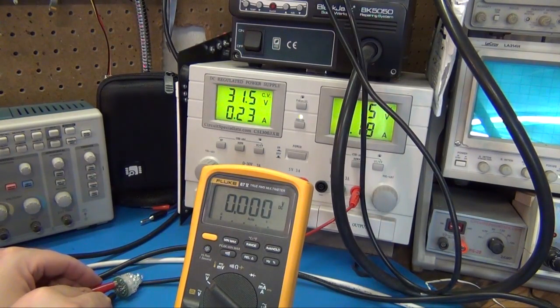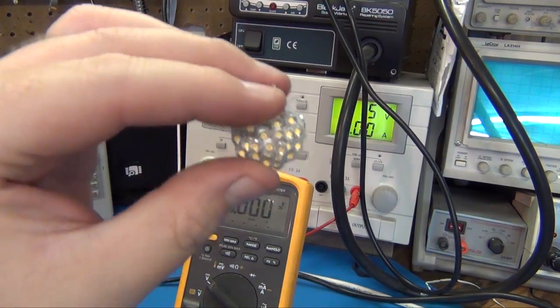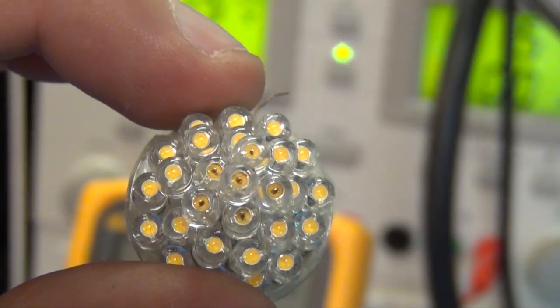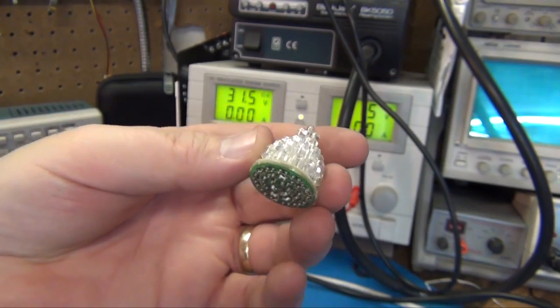Oh, I fried that one. A little too much for that bulb. I can smell it. Got a little too warm on one of them. Now we're dead. Yeah, I wasn't going to get to produce that much voltage anyway. Well, you can see the ones that burned out are black. I don't know if that shows up in the camera. The ones that are still nice and yellow didn't burn out. The ones that are dead are black. That's funny. They popped. I popped it!